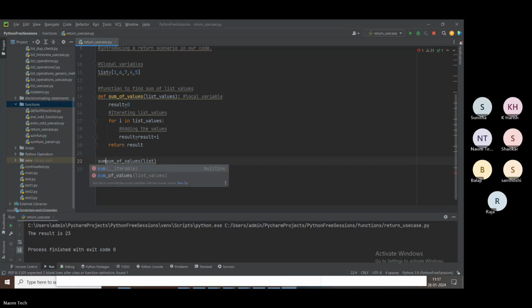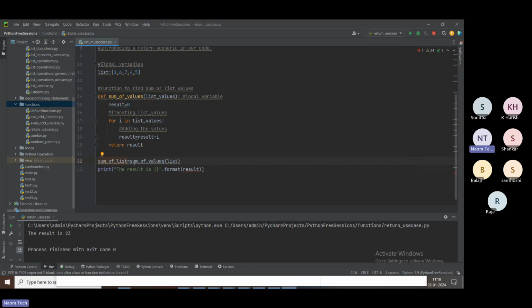We can just add a variable here simply, sum of list equal to. This is the variable I'm choosing. Right? So what happens now? First control comes here, then it jumps to the function and implements the logic. Once this return statement is executed, it returns that result, and whatever is returned from the function is assigned to this variable with the caller. I hope this is clear now. Right. This is the idea, friends.